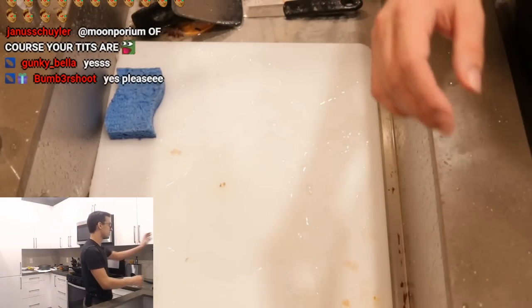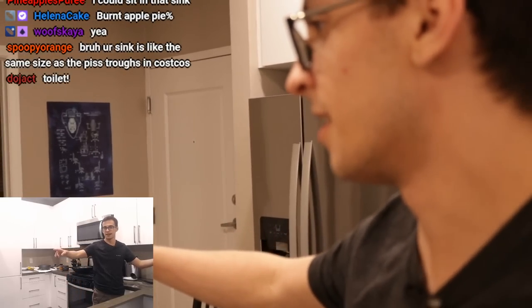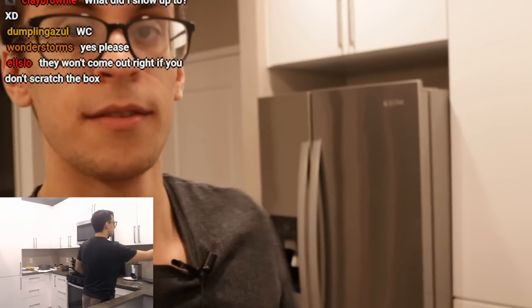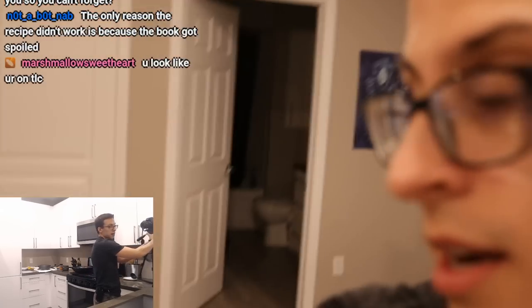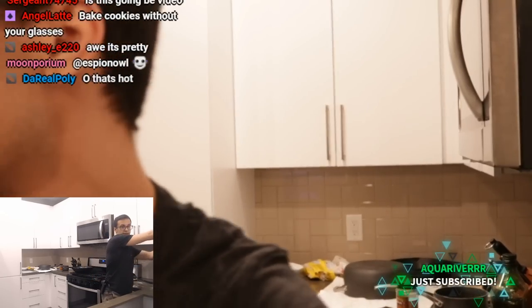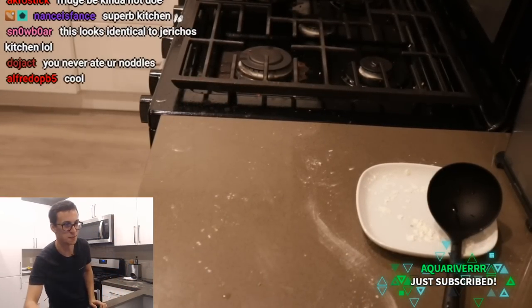Farm sinks are so cool. I love this kitchen. This kitchen's gorgeous. We just look at it, right? So that's the bathroom, whatever. This is the fridge right over there. And oop, that is my audio. Fridge is over there. You can see everything else over here. You get this nice kind of kitchen thing. Go around, and you can see how it is. Really nice, actually. Really, really nice. Yeah, I know, right? Superb.